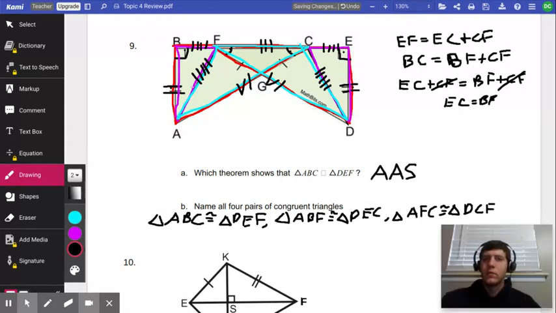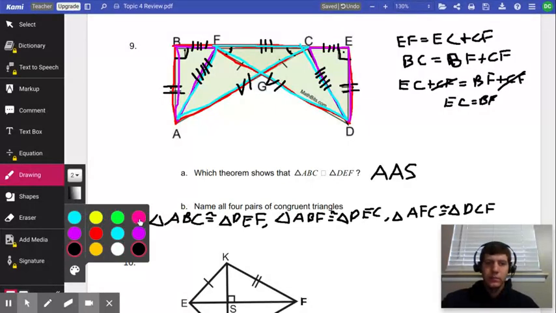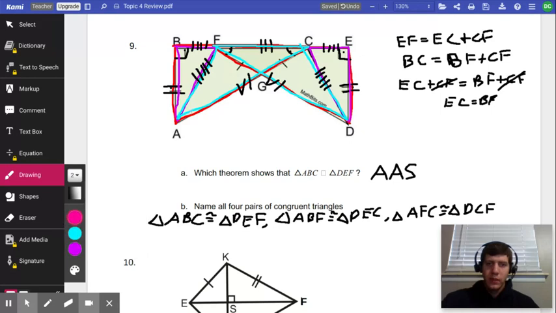Okay, right. So FC is congruent to FC, reflexive property. Since the purple triangles are congruent, we know that FA is congruent to CD. And since the red triangles are congruent, we know that AC is congruent to FD. Okay, and then the last pair of triangles here, I don't know, pink. Okay, these two triangles here in pink.